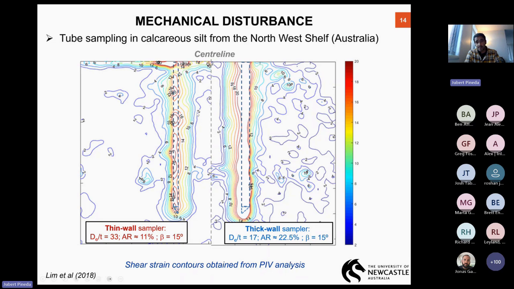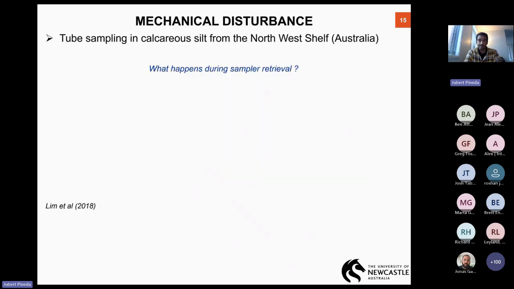Although the numbers are a little bit lower, there is still a lot of shear deformation happening inside the tube. You see the wall is located here. We have lower values, but still quite large for soft soil. Close to the center we have 4 to 6% shear strain, which is quite large. So by no means is the thin Shelby sampler inducing no disturbance. This is already bad enough, and practitioners should try to move on towards a different technique.